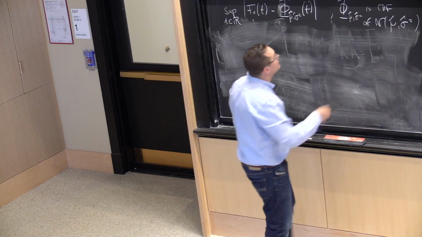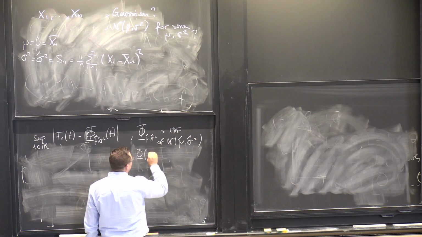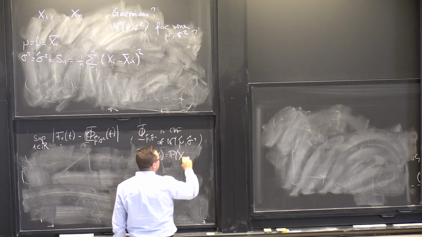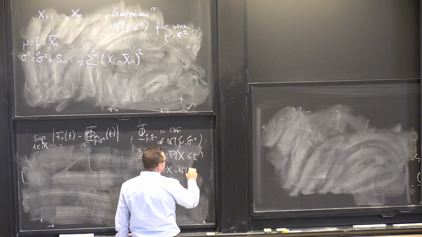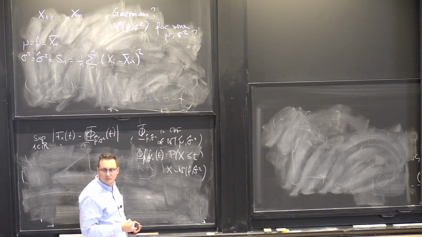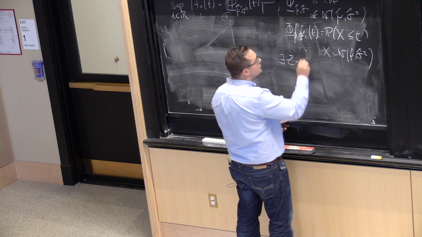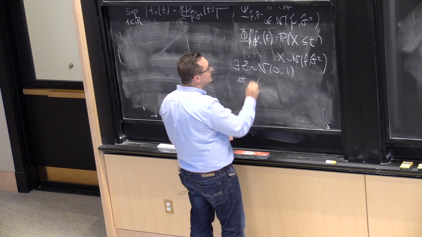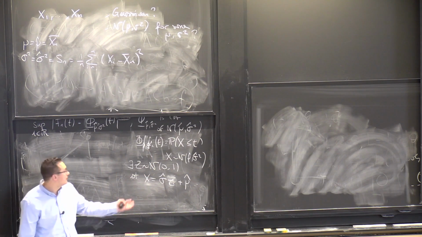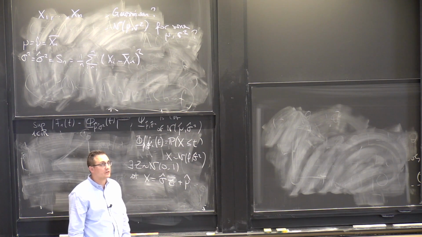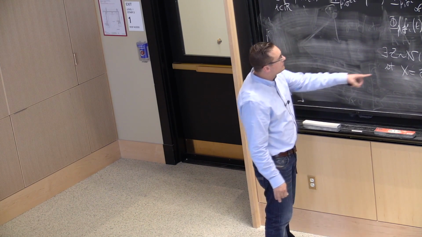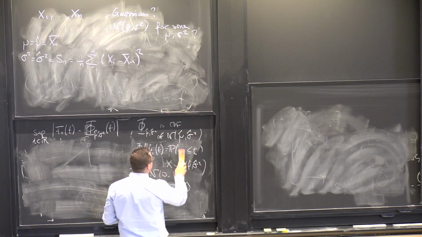In particular, phi mu hat sigma hat squared of t is the probability that some x is less than t, where x follows N(mu hat, sigma hat squared). By the translation and scaling trick that we typically do for Gaussians to turn them into a standard Gaussian, there exists some z, which is standard Gaussian this time, so mean 0 and variance 1, such that x is equal to sigma hat z plus mu hat. Agreed? That's basically saying that x is Gaussian with mean mu and variance sigma squared. And I'm not going to say the hats every single time. Maybe I shouldn't use x here because x is going to be my actual data. So let me write y.